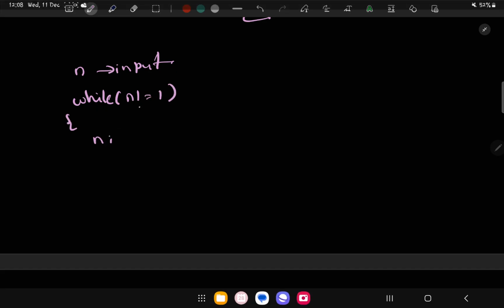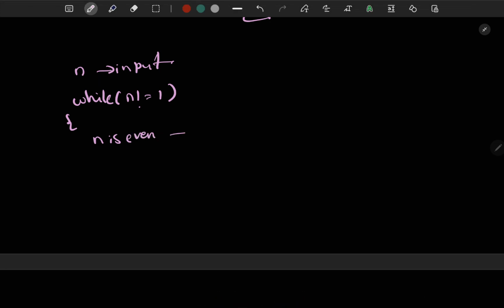If n is even, n is divided by 2. If n is odd, n is equal to 3 into n plus 1. Each time we update n, we also print the current value, cout n.